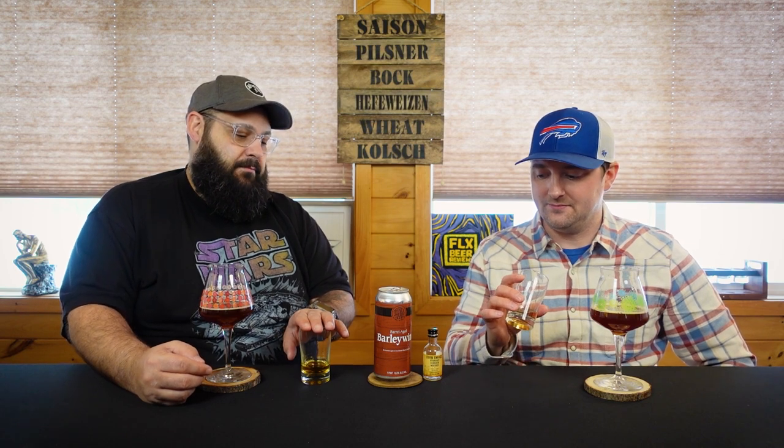Don't get me wrong, by no means, I gave this beer a 4.4, 4.5. I mean, it's in fact the whiskey itself for me. Yeah, it's a young whiskey. It tastes very young. Talk to me about that then. It says a minimum of 2 years in new American white oak, triple charred barrels. So there's that char to it. That's the aspect I really couldn't pull. I'm kind of new to this, but 2 years, that's a young whiskey. It's a very young whiskey.